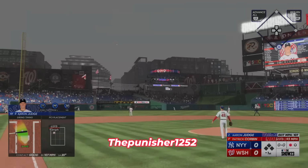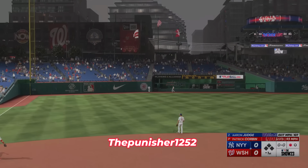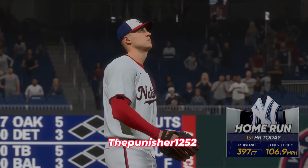And now big number 99, Aaron Judge. This one's got a chance. That one is gone. Aaron Judge leaves the yard. It's 1-0.